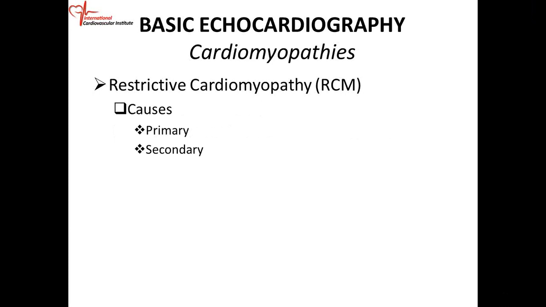So again, restrictive cardiomyopathy, as the name suggests, has a restriction in the heart filling with blood. And as a result, it's going to affect the function of the heart. Remember, the heart's function is to pump blood out. We talk about the stroke volume, which is the volume pumped out per beat, and then we talk about cardiac output, which is the volume pumped out per minute. So these cardiomyopathies are going to affect the stroke volume and hence the cardiac output.